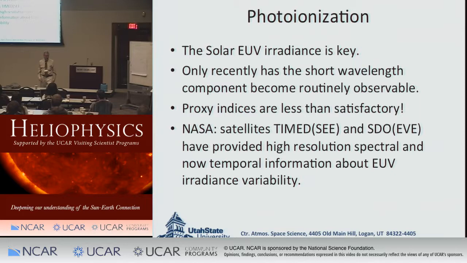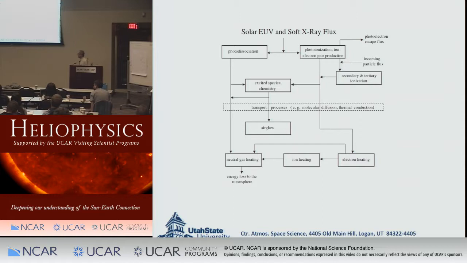I hope you can't read this because there's no intention for you to read it. Basically, the computer models contain all these boxes and they all interact with each other. So the system gets complicated very quickly, but there are just a couple key points. The first one is, the spectrum typically is from 10 nanometers to 120 nanometers. And that's pretty much at the short wavelength end outside what you might call the black body solar constant that we've heard about.